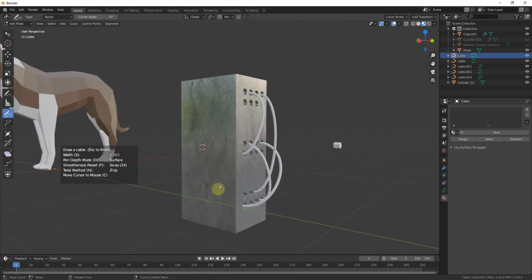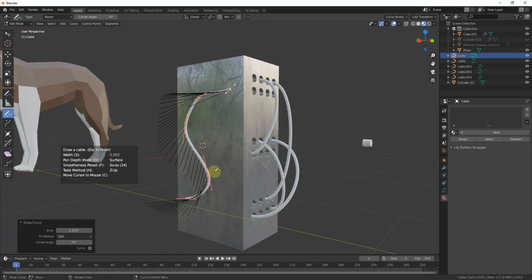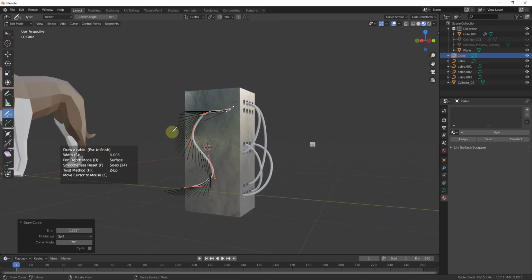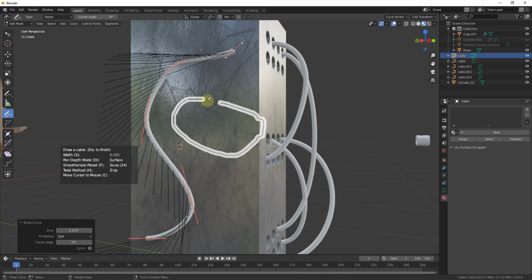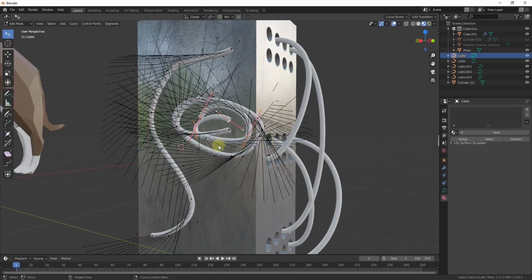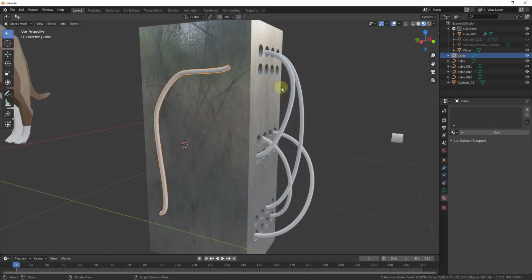But once you do that, what you can do is you can draw on this face. And what it's going to do is it's going to create a cable based on what you drew. Right? So you can use this in order to create a cable along a plane really quickly just by drawing on it. And you can create really whatever shape you want to. It's very simple to do. Just note that these are all getting placed inside of the same object if you do that multiple times like this. But drawing these cables is really easy.